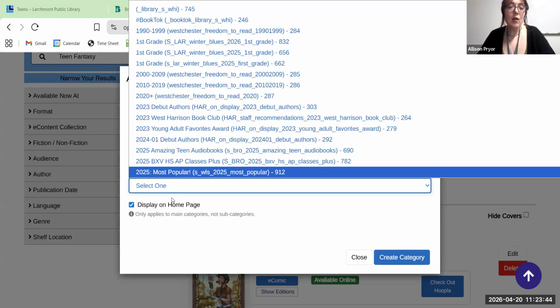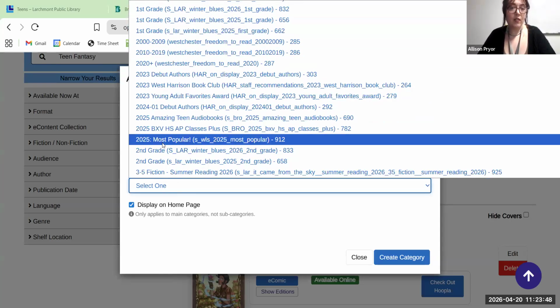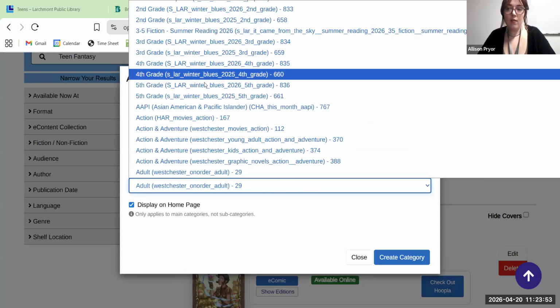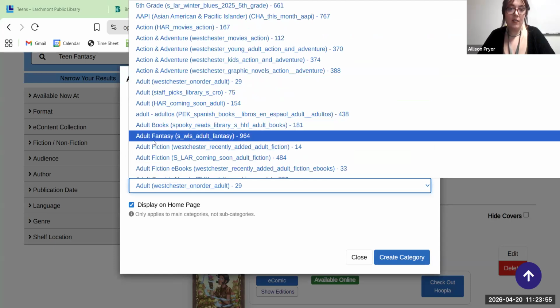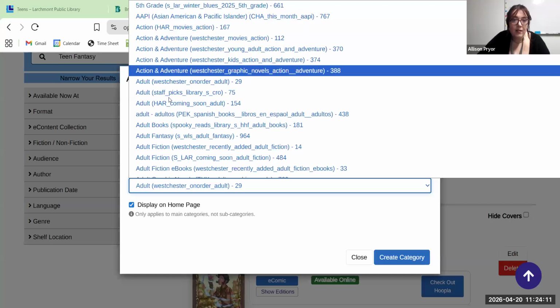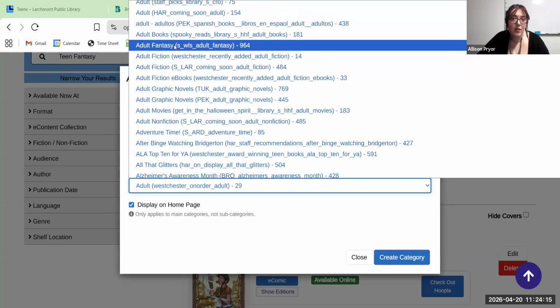and when I open up this drop down, I have quite a few browse categories listed here. And so I'm just going to start typing the name of the browse category that I'm trying to find as the parent. If other libraries have created browse categories and they've made them public and usable for other libraries, you'll be able to see who owns that list by the library code in the parentheses. Because sometimes you're going to see multiple browse categories with the same name.